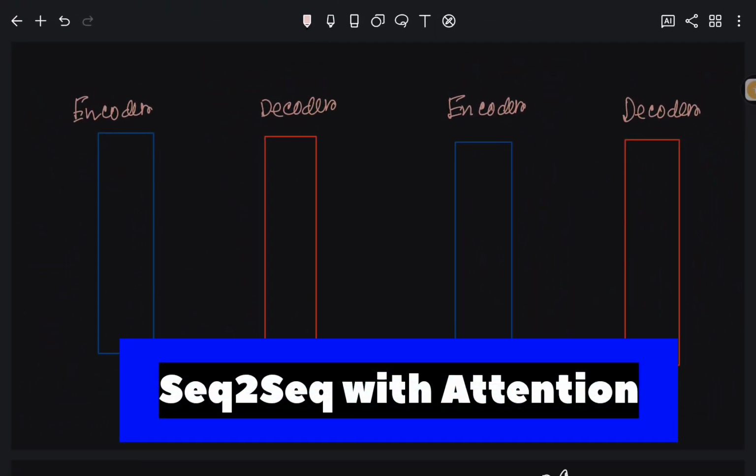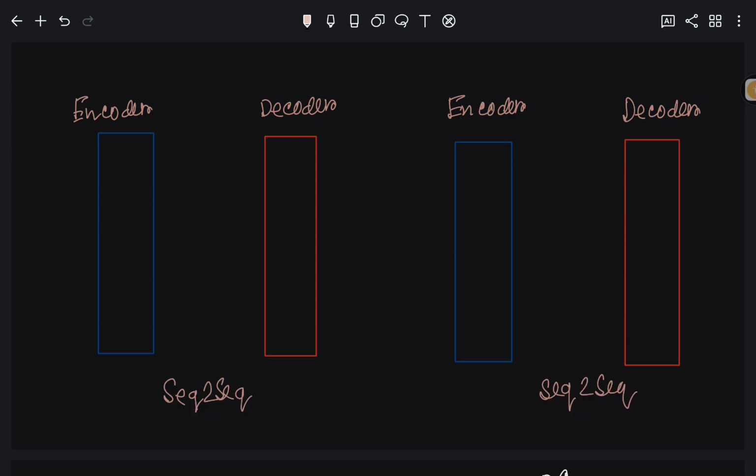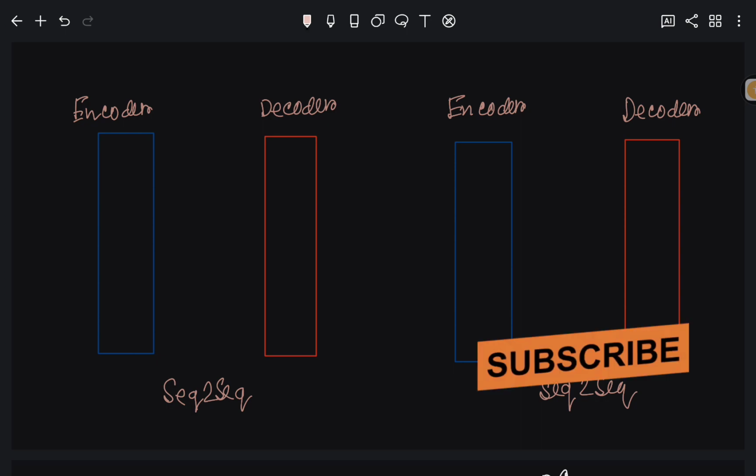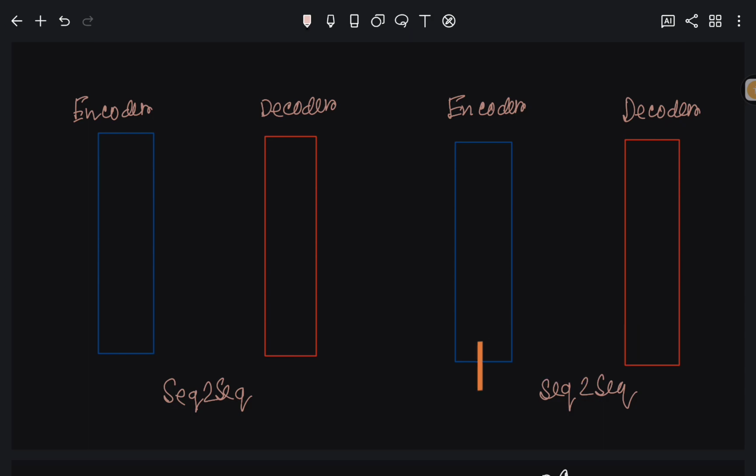Alright, so in the last video of this deep learning with PyTorch series, I talked about the sequence-to-sequence model, and in the end I mentioned that it has a few issues, which I will discuss in detail. What are those issues and how can we tackle them using the attention mechanism? This attention mechanism is related to the bidirectional RNN. So we will use the bidirectional RNN, then we will see how the attention mechanism works.